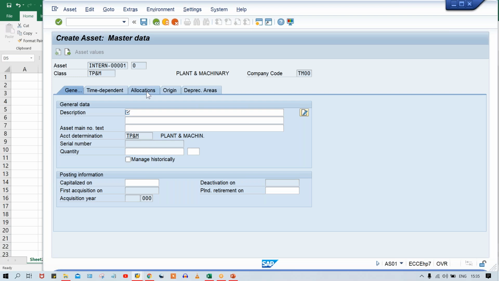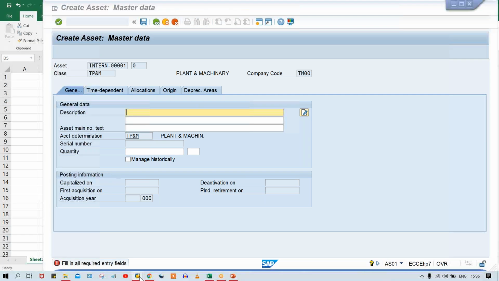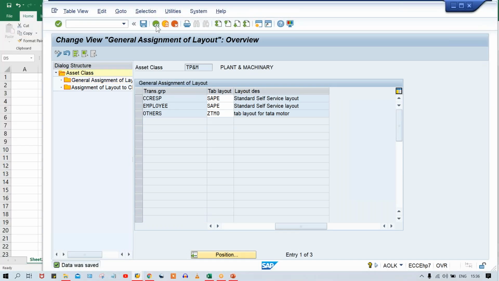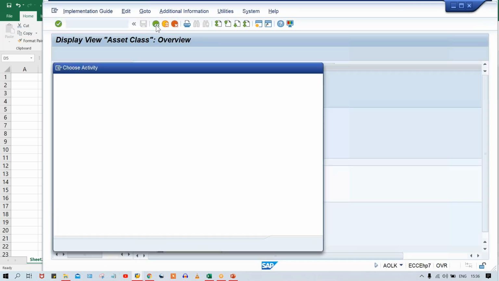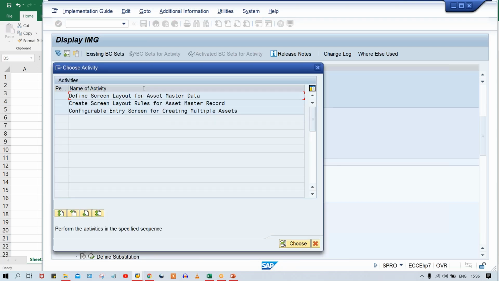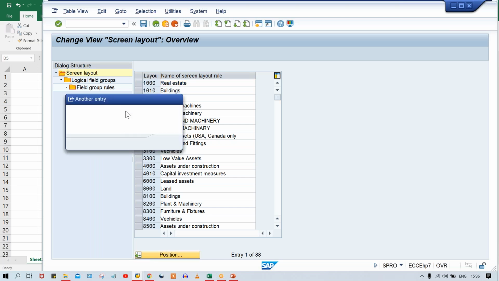There might be chances that these allocations and origins you can bring together, right? Like under general, what is happening? We are having the general data tab, we are having posting informations, and there is one more tab called inventory related things. I'll just do one thing. Why is that not appearing? Only general and posting is appearing because I think that is suppressed again. How? Come back, and then screen layout. Click here, and what is our screen layout, guys? So this is our screen layout.